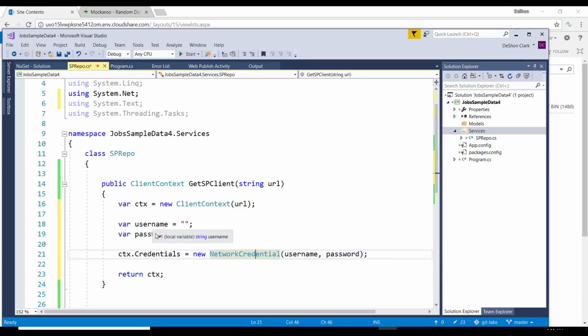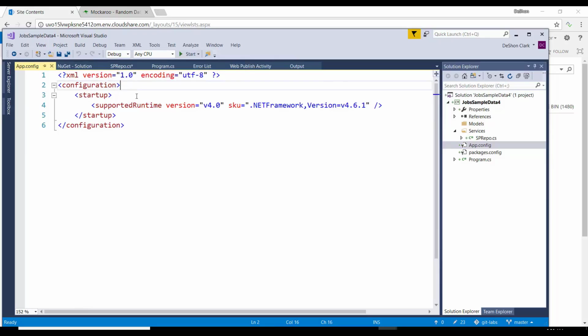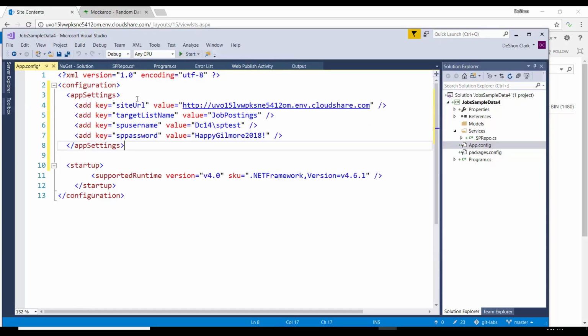Okay, so in order to bring in the username and password, I'm going to go ahead and copy over my app settings from a working project. So let me just go here, put in my app settings block, and basically we have the site URL, the list, the username and password.